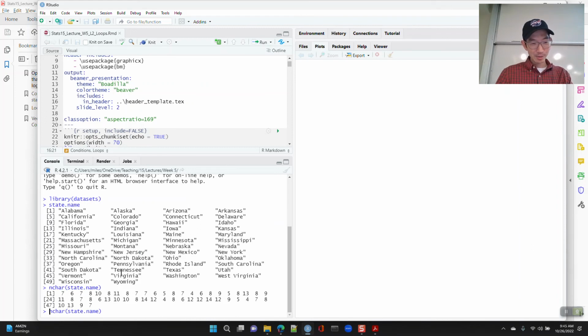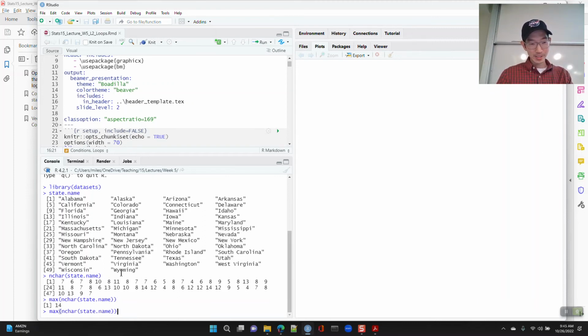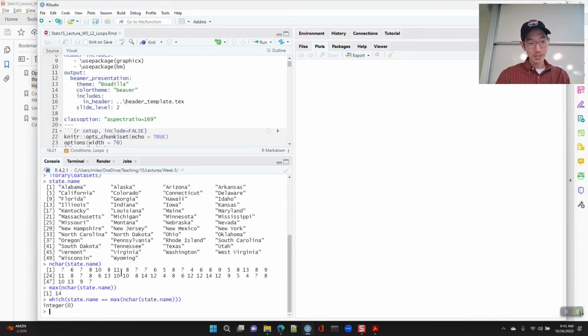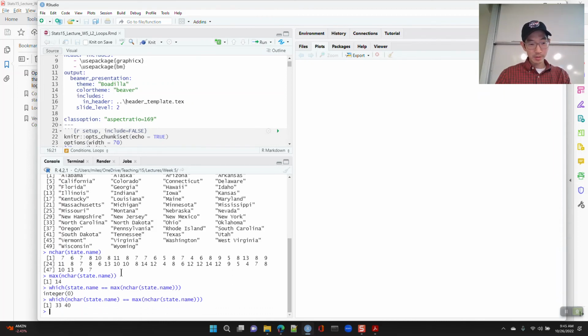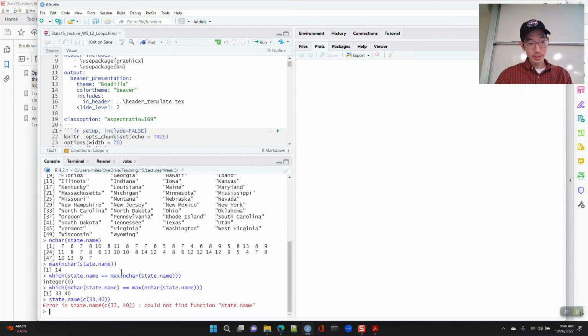Okay, so we'll say max 14, which state name is equal to, I could do max of this or just which one's equal to 14. Which state name is equal to, oh, which state name, okay, 33 and 40, all right. State name of 33 and 40.